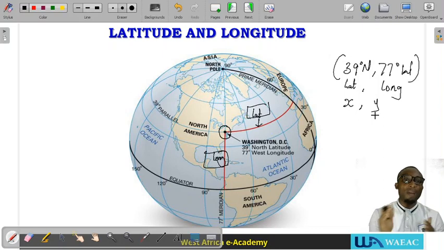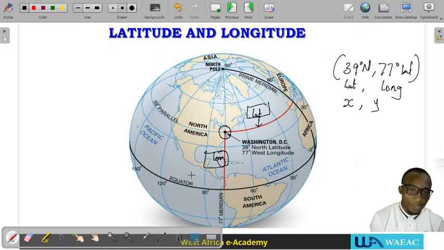All that I've been explaining is an introduction of what we are going to do. Like I said earlier, I'm going to explain latitude and longitude. Latitudes are parallel lines, and the biggest circle there is the equator.